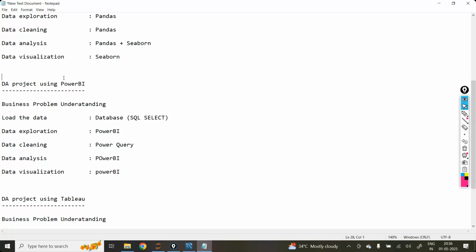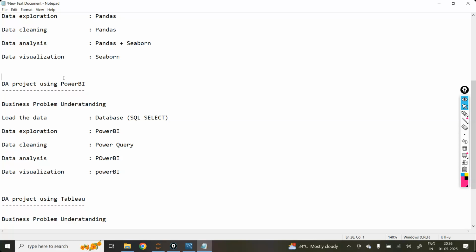But the problem with the database is we have to write the query and then only we can see the data. Otherwise, we can't see what is inside. On the hard disk, if you want to see some data, you double click on it and it opens. PDF means the PDF will open, Word means Word will open, Excel means Excel will open, directly. But if the data is in the database, even the same PDF, you have to write the query, then only it will open.